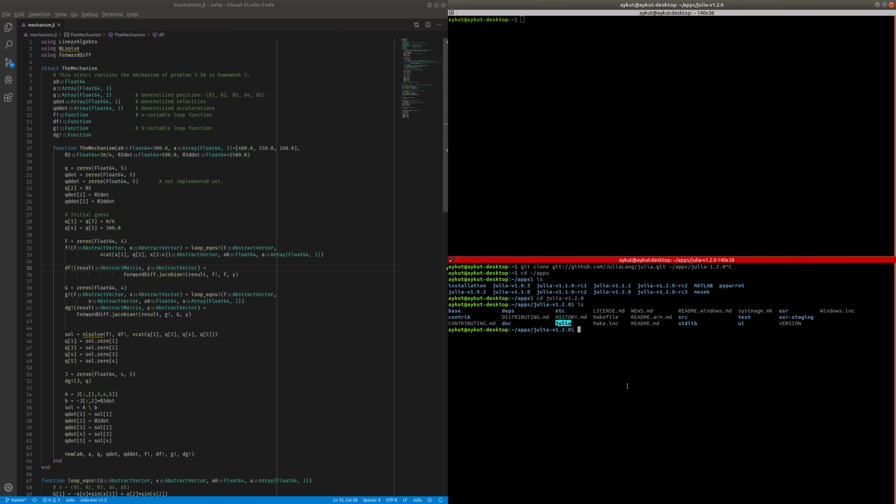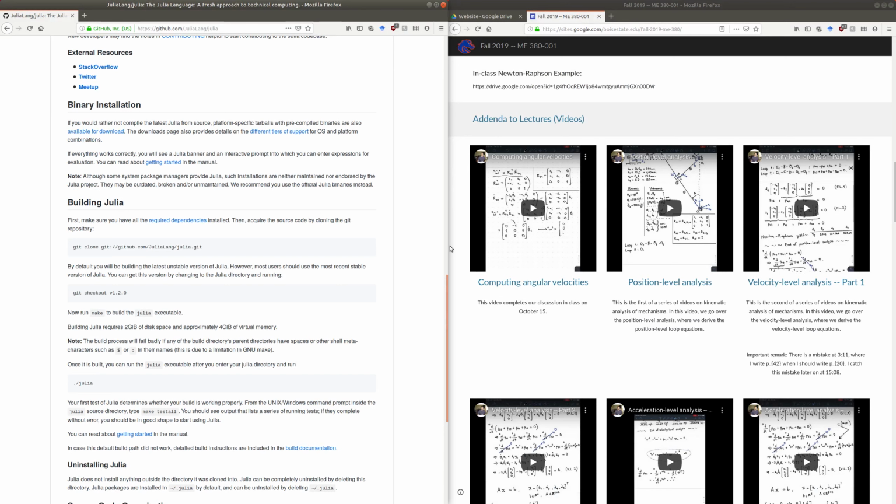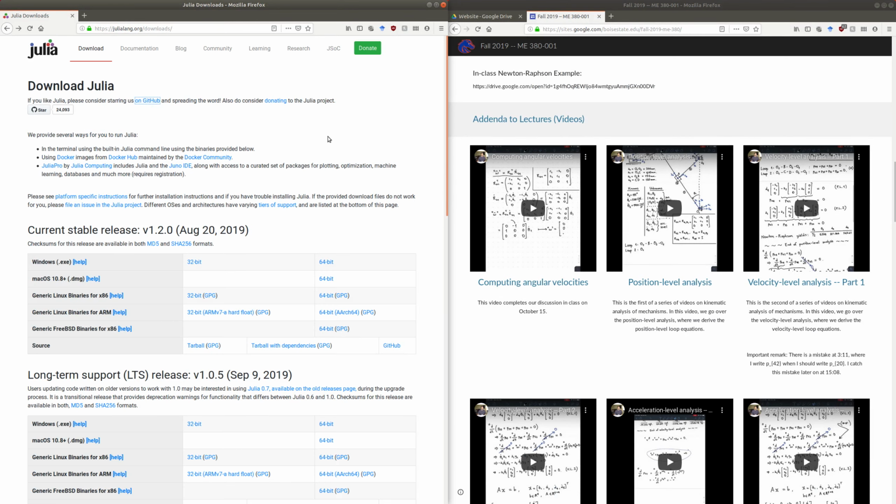And then when you run make, essentially, it goes and builds the whole Julia on your system. Okay, so that's how you install Julia. If you don't want to deal with this, or you just want to try out Julia, you can just go, as I mentioned before, if you're using Windows, click here, or if you're using Linux, click here. If you're using macOS, click there to get the binary build. That's just going to install it like you're installing any other program.